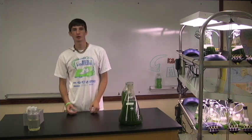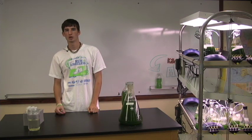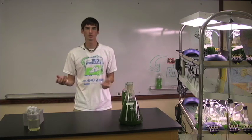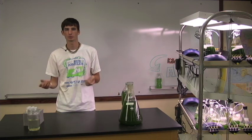The advantage of pond water is that samples are free and you can take as much as you want. For a classroom activity, you can have your students go out in groups and collect algae from different sections of a lake or stream, then set the algae up in the lab and compare the results, which should be different based on the different areas they collected from.